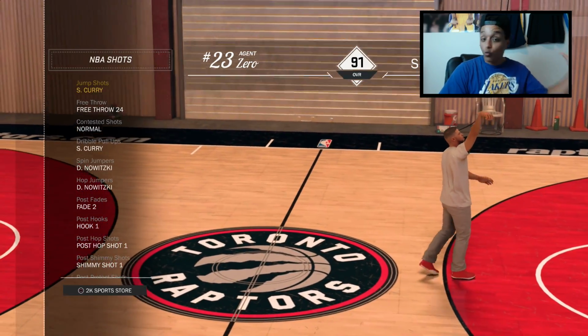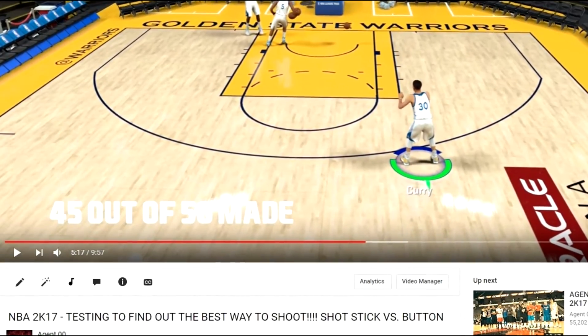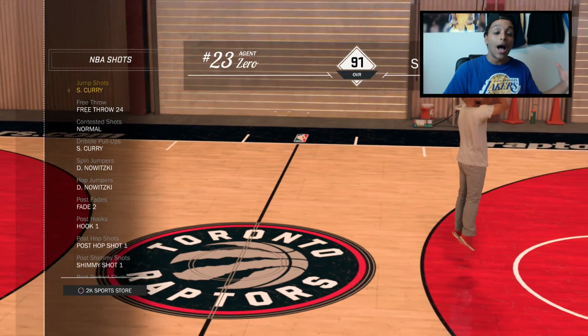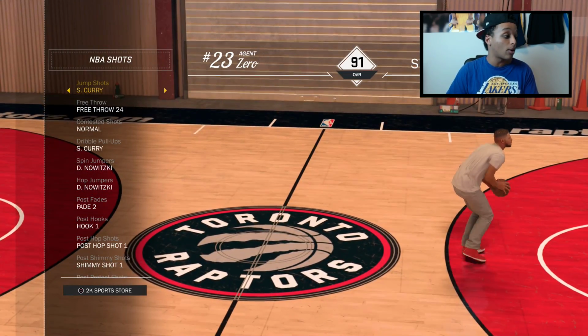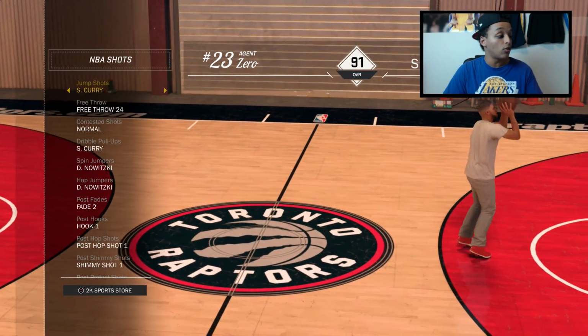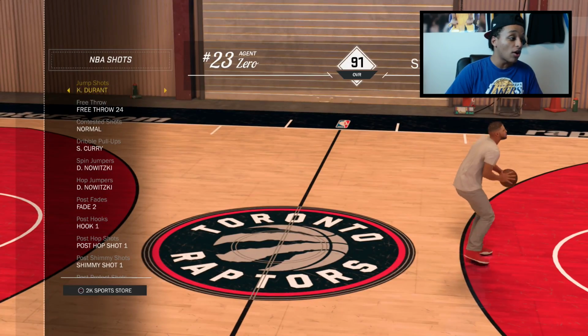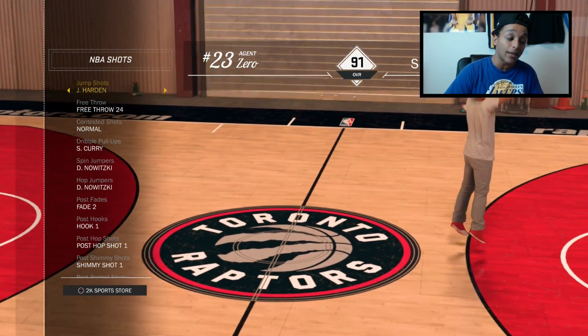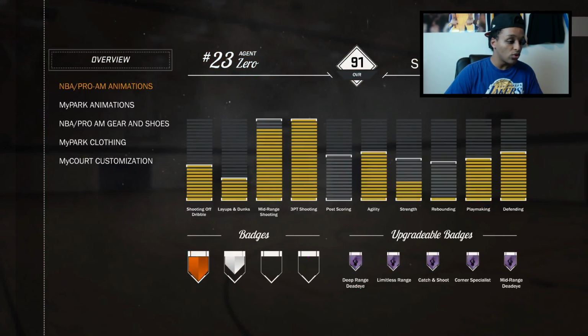So first of all, if you missed my previous video, I talked about why I switched to using square instead of the right stick after all the patches. I'm gonna leave a link in the description if you guys want to get caught up on all of that. But I'm shooting with square now, which means that I can adapt and use quicker releases. So James Harden is a fairly quick release relative to Stephen Curry, which means that if I don't have a lot of time, I can pull up and still get the shot off. So I'm gonna choose a James Harden release.